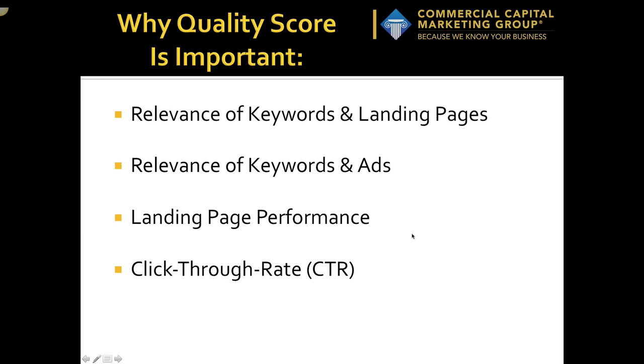So basically, going off of what I was talking about for quality score, why is it important to have a good quality score on your ads and your landing pages? It gives you a lower CPC and a higher click-through rate. Your landing page will perform better. People will spend more time on your website.